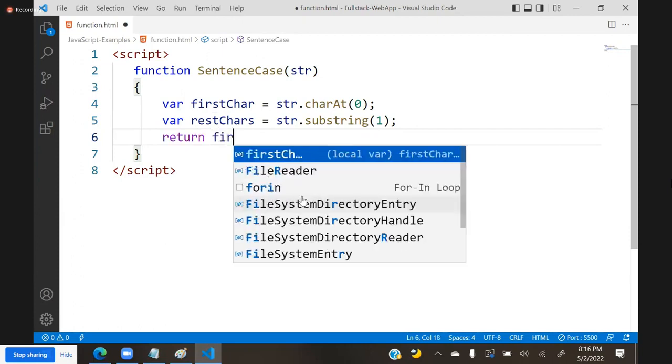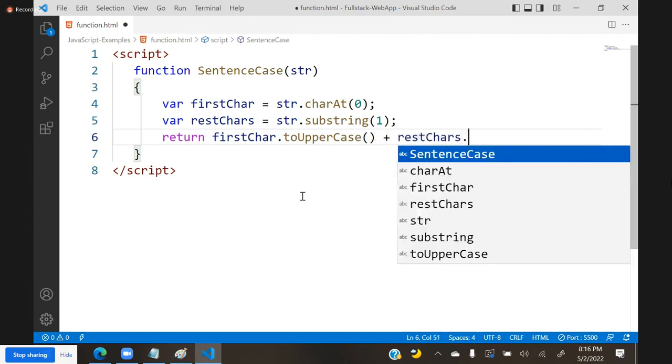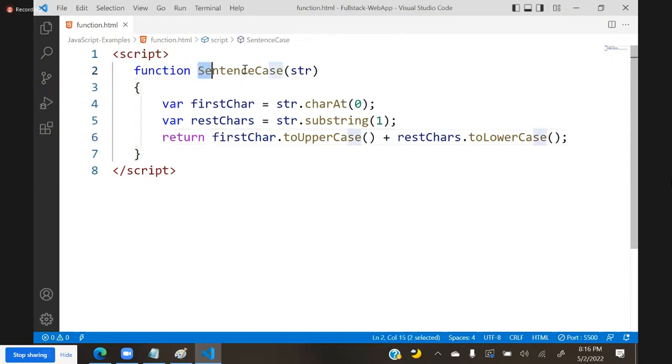Now we have to return the first character to uppercase and the rest of the characters to lowercase. That is the return. That means this sentenceCase will take a string, convert it into sentence case, first character uppercase, others lowercase, and store that result in sentenceCase itself.